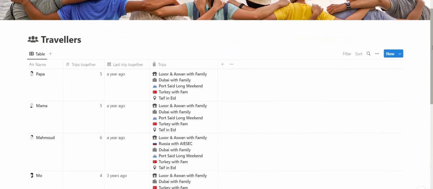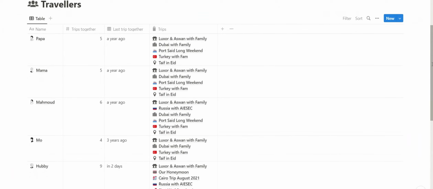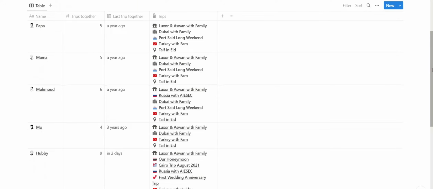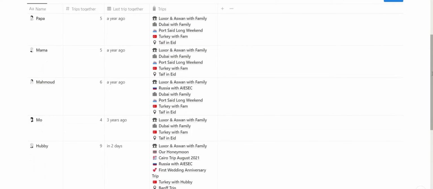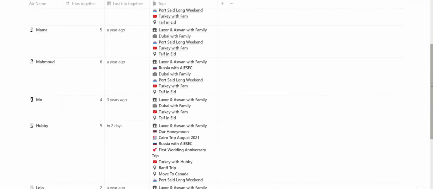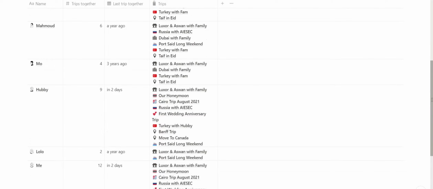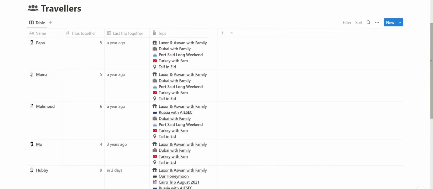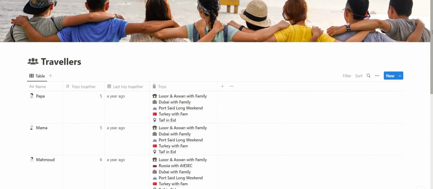Okay, so this database is just a database of people who you travel with. You can totally not use it or replace it with a drop-down list, but personally, I already have a database full of people in my life and people I follow. It's already linked to so many other databases, so it was natural for me to link it to my trips too. Anyway, I like using it, and I also have people's photos as icons in my personal version of this template. So you can totally ditch it if you don't want to use it, or if you already have your own version of this database, you can link yours and ignore this one.